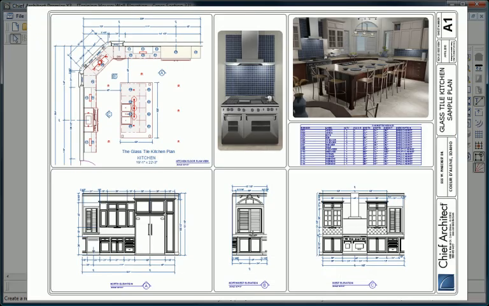Once the elevation details are completed, we can send them to a layout page, at which time the scale of the drawing can be defined. The layout area is where working drawings or construction documents are created. These features are discussed further in the Plan Sets section of the video.